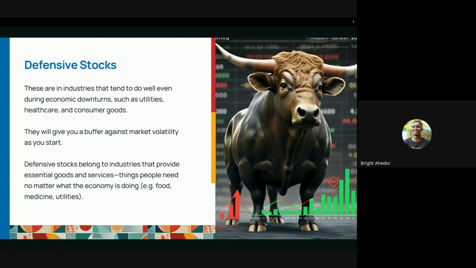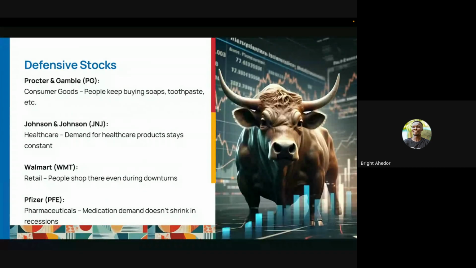So sometimes you might want to be a defensive stockholder, which means you only invest in businesses that no matter how the economic conditions are, you are not affected. For instance, people argue that health companies and retail companies like Walmart never go down. They're able to stand in difficult moments. For instance, in food, medicines, and utilities, even if they are difficult times, they're able to stand. That approach is what we call a defensive stockholder. So you can go for that approach as well.